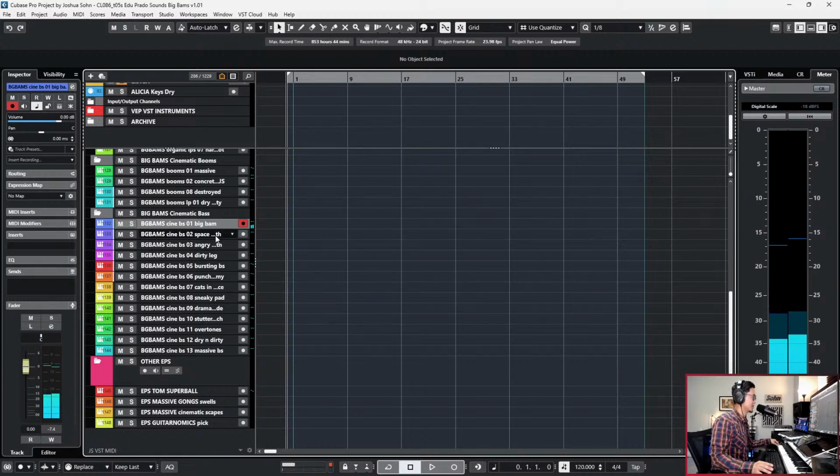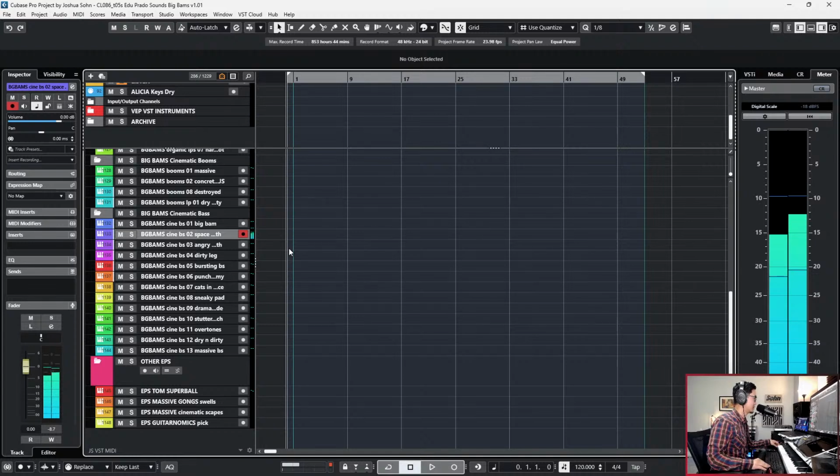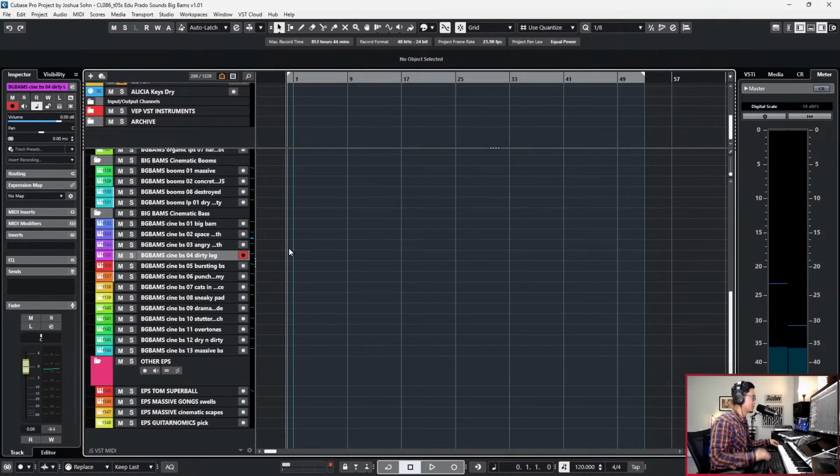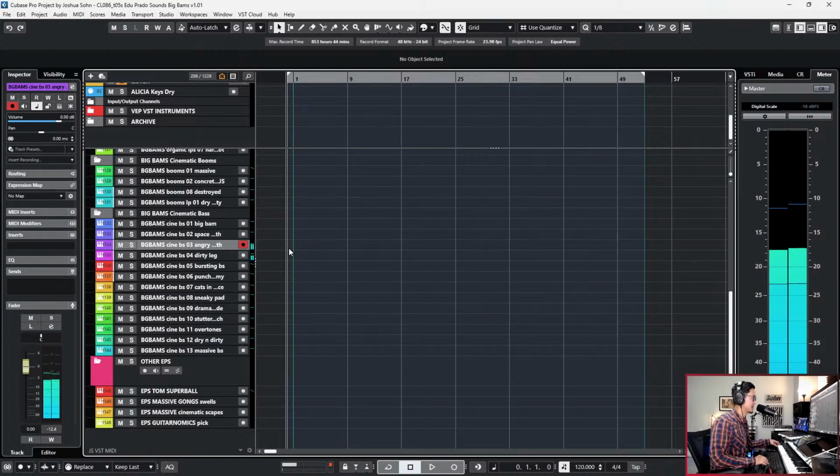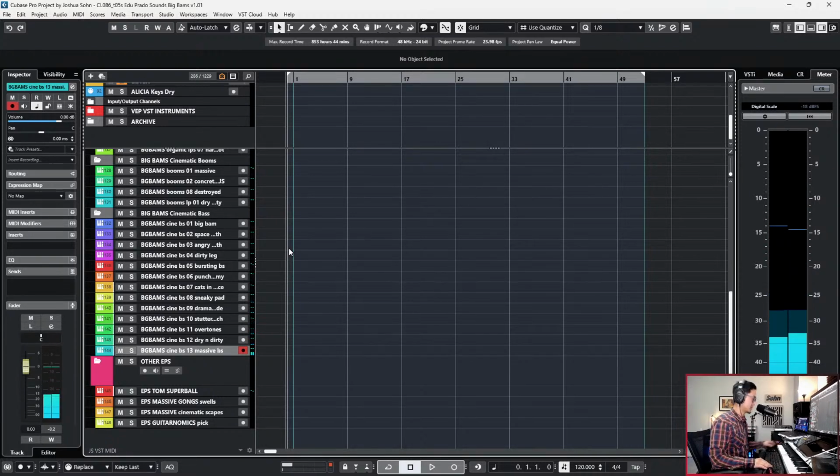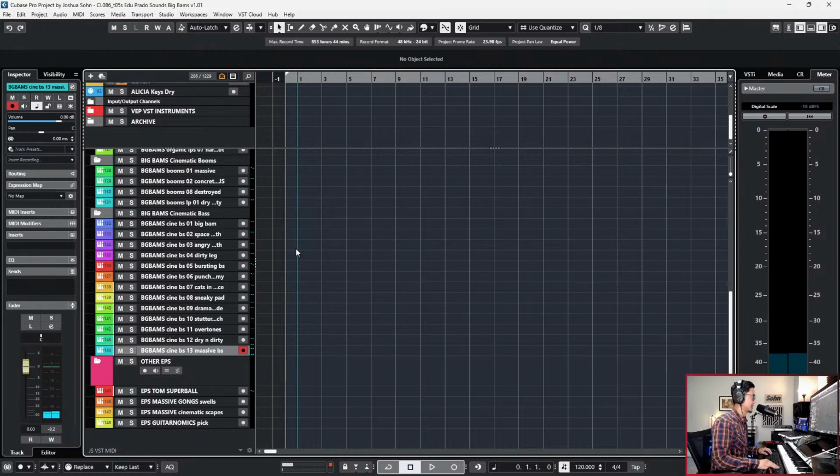I could easily do a bass line here and do the same thing. Okay, so let's find maybe one intensity less. Maybe this one. Okay, so let's go and get that started, shall we?